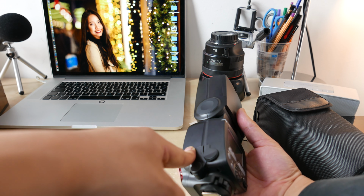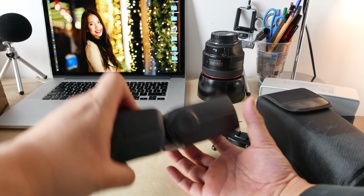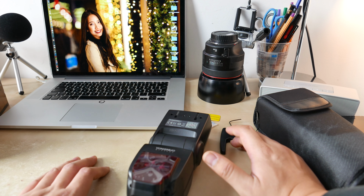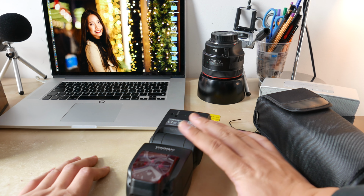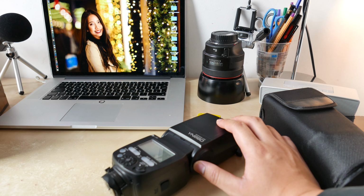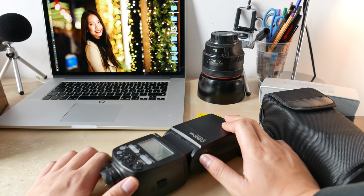so I think compare that to even the 430EX2 that I would buy for just the next coming few projects. I know that Canon flashes are way more reliable than these, from the fact that I used to own Yongnuo back at the very beginning when I started photography. And when I switched to Canon flashes, I noticed how much more reliable Canon flashes are. I mean, obviously native system, but still, for the next few projects that I have in mind, I think that Yongnuo will do it. And I just see no reason to spend a lot of money for Canon flashes when the next upcoming projects are just my personal projects, so I'll not make any money off of it. So investing in something like this, and at the same time I also have a lot more time to do the project, so I don't need the flash to be as reliable and as responsive as Canon.